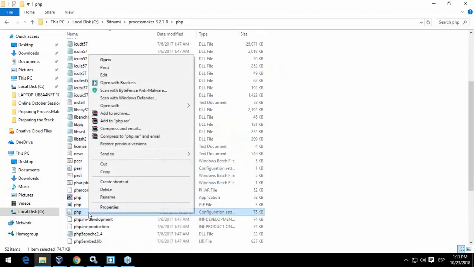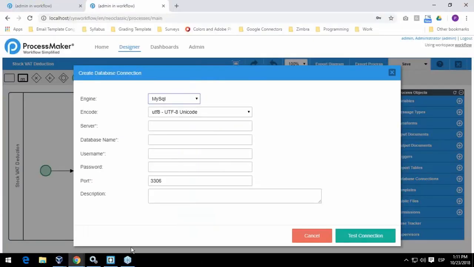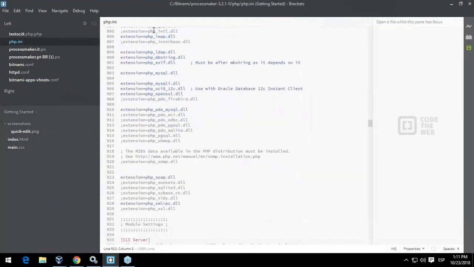I'm going to open it, and it's already open here. In this file I need to check these extensions: php_pdo_pgsql.dll, and this other one, extension equal php_pgsql.dll.